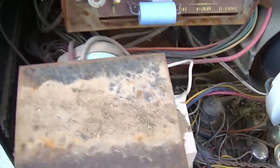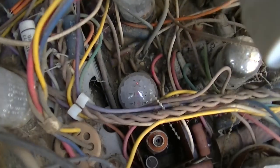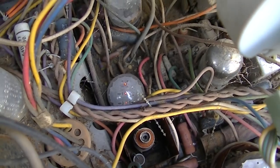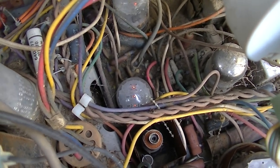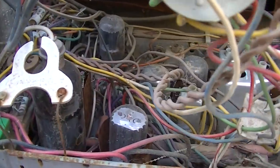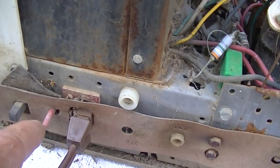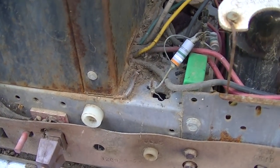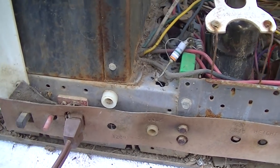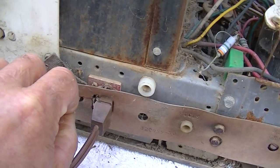All right, before we dig in there, let's do this. Let's power it up. So we should see, you heard the degaussing bump there, and the filaments are getting hotter. Now we have a fuse here, and we have a circuit breaker. This is the era when these TVs were almost out of control complicated. So we're at 70 watts. Let's see.